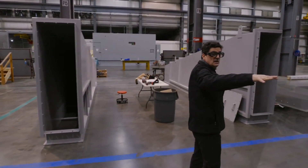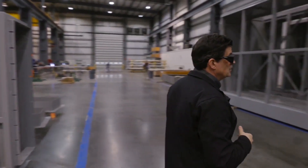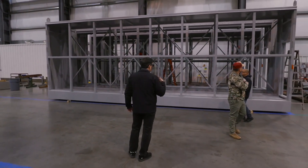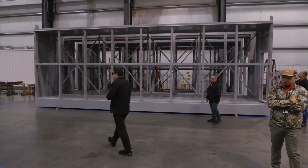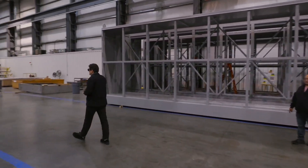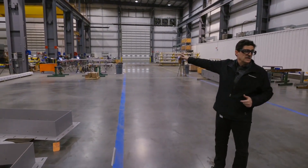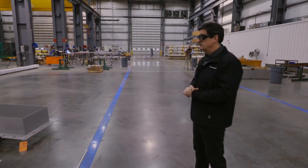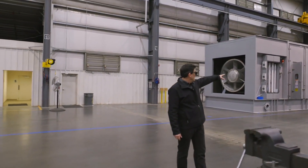The coil modules get electrically set up here — we put in all the differential pressure transducers, lights, electrical, bird screens, and mist separators. This is how they look when they come out of fabrication. At the back of the shop is where we do all our stainless steel welding — all our piping, tanks, and other equipment. It's very vertically integrated.